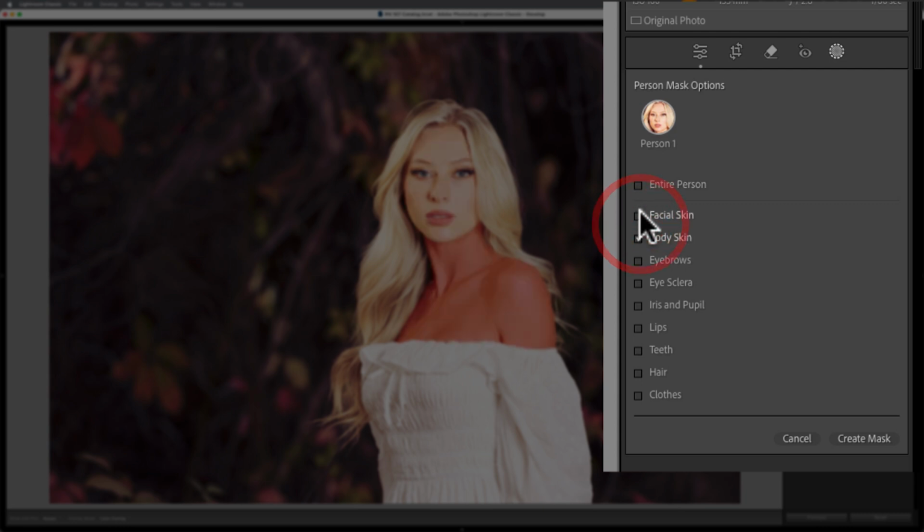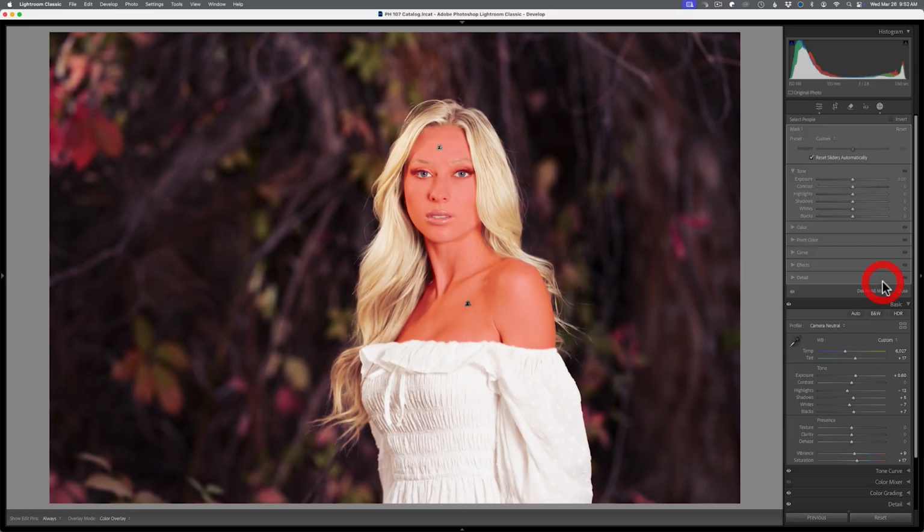So in this case, we're actually going to make an adjustment just of the skin. It's not going to include the lips. It's not going to include the eyes, and we could see that here. So with these areas selected, I'll go ahead and click Create Mask. Do take note that you could create 2 separate masks here. If you're doing the same adjustment, it's highly recommended that you just create one mask of these 2 separate body areas. So we'll click Create Mask here.